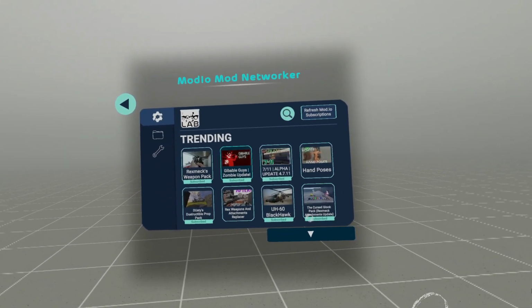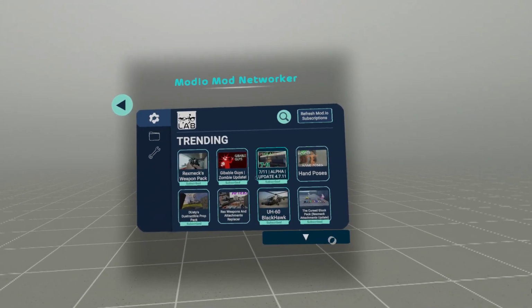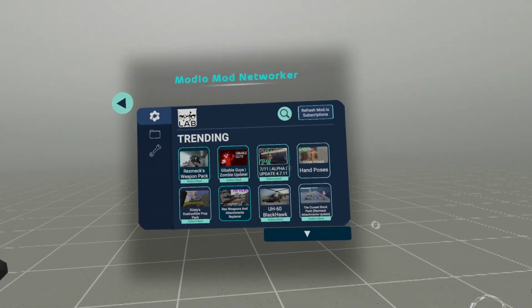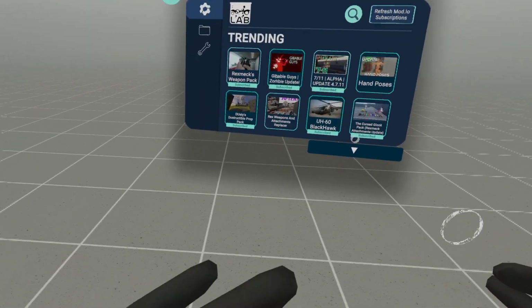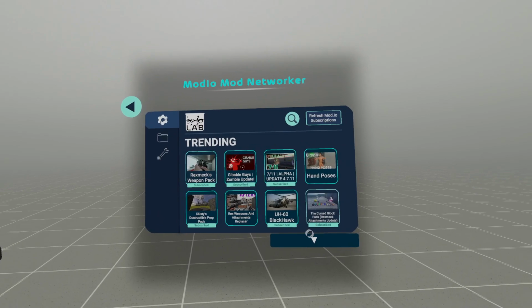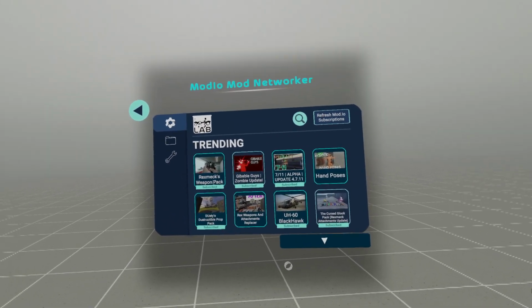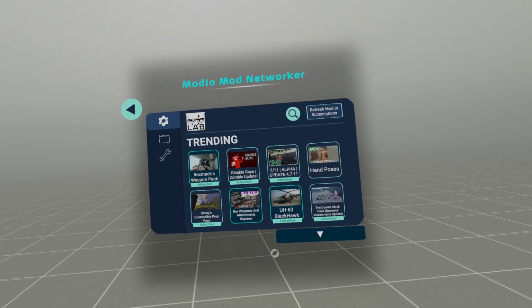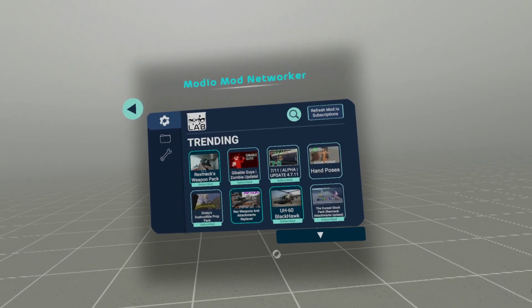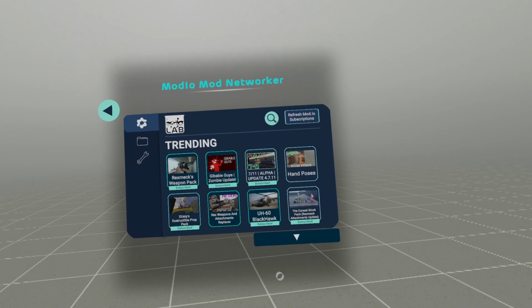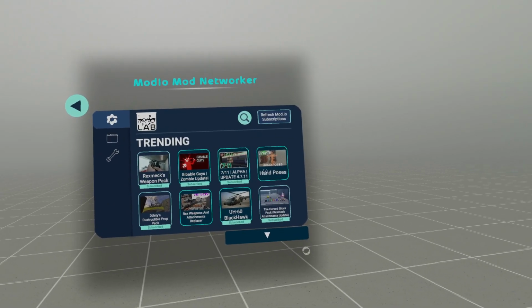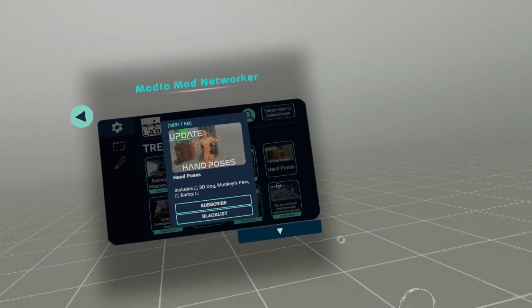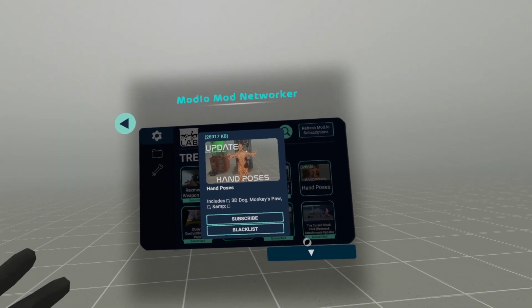Yeah, and that's basically it. It's just Mod.io trending. Let me show you the info panel. So the mod infos are what you see here. You can see all these mods. They have the thumbnail and they have the name of the mod, obviously. If you click on one, let me just click on one that I haven't installed already. Here is the mod info panel, the expanded mod info panel.